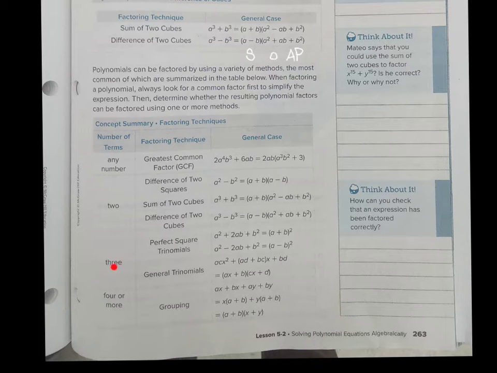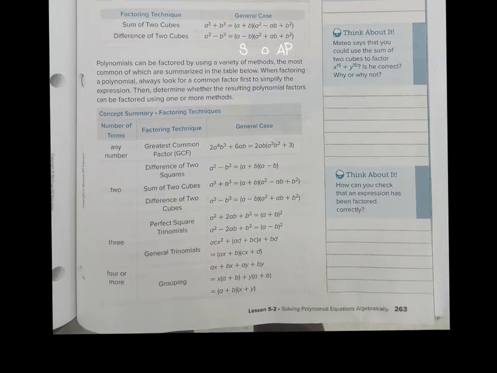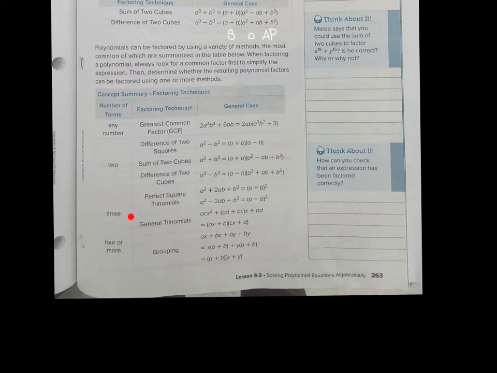And then if there's three terms, this is the A times C method. Again, I wouldn't memorize what they're giving you here. I would just say, oh, look, there's three terms. I've already taken out my greatest common factor, A times C method. If there's four terms, and they say or more, but I don't think we'll do any of the more. Just so 4 terms, you group the first 2 and the last 2 and see if you can keep factoring. Now, one of the things that's going to happen since we don't have a quadratic right away is that there may be more than just one step of factoring, and we'll see that as we go.